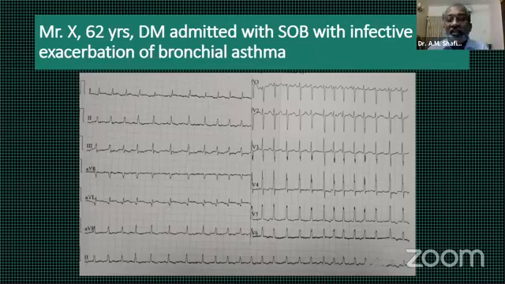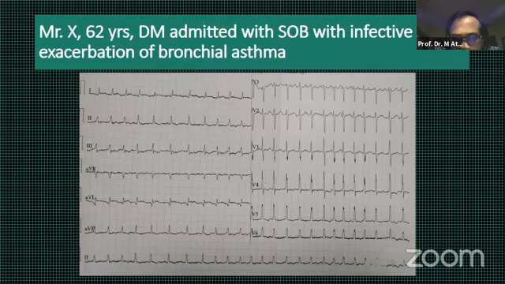Actually, sir, in my view, this is atrial flutter with variable block, because in V1 there is a P wave rightly seen, and also in V2 and V3 the P wave can be appreciated. So in my diagnosis, it is atrial flutter with variable block. Any expert opinion, sir?